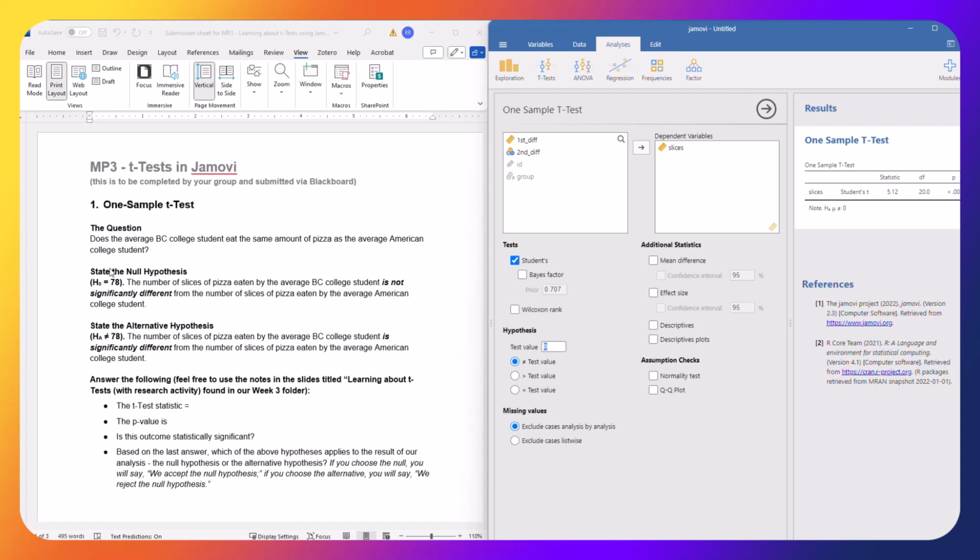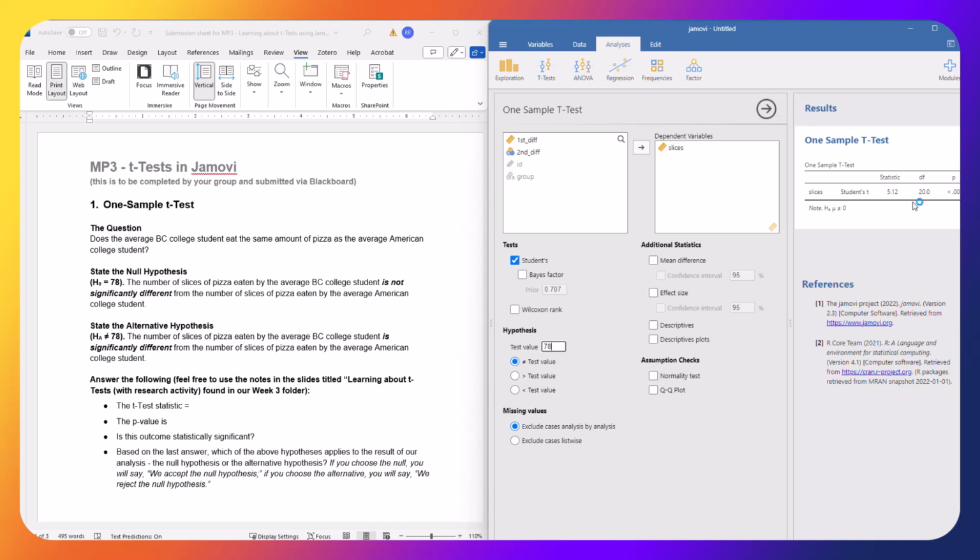So if we're saying that both types of student eat the same amount, then the null hypothesis would say, yeah, 78 would be the number of slices the BC college student eats, just like the average American student. All right. So that test value of 78, that national average, is what goes in the hypothesis box for our one sample t-test. You remember that from our work yesterday.